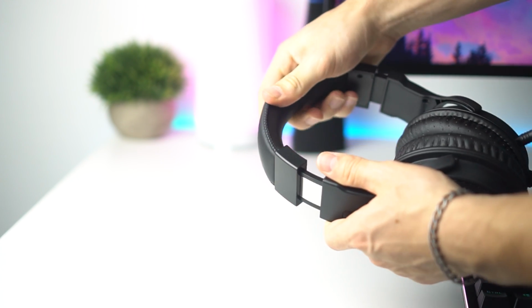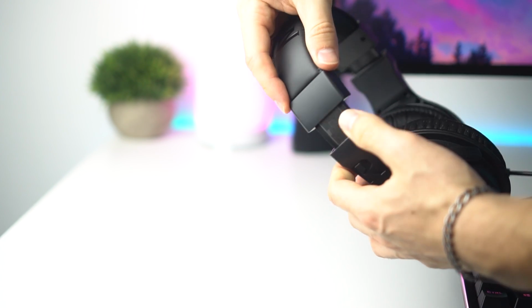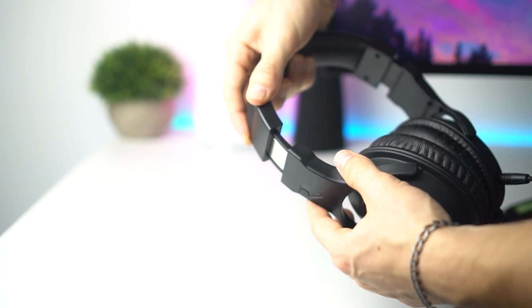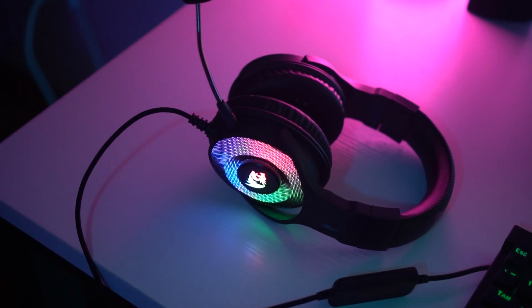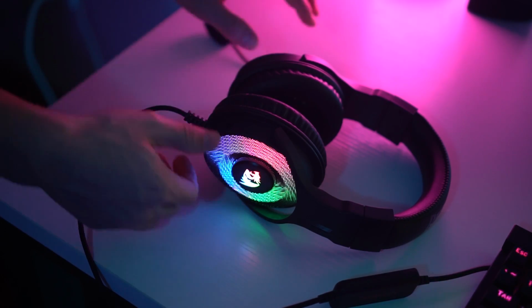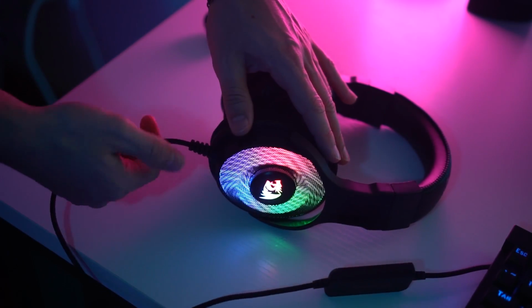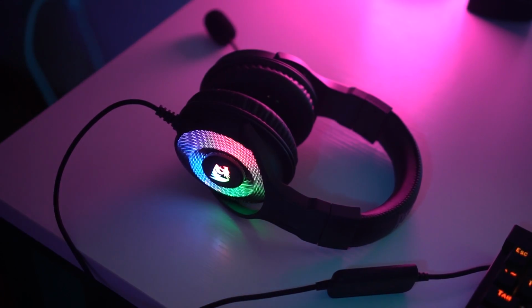Now the next two cons, I already mentioned this, but the RGB can't change from anything other than the rainbow, although you can turn it off and it doesn't show, so that's nice, but you cannot change it to any different red or purple or anything like that. And the next one is you cannot pull the cable out, so you can't, like you can on the H510s, pull the cable out and just use whatever 3.5 millimeter cable that you want to. That is kind of a con because it limits you to only using it with a PC or a console. And some people, if you're on a budget, are gonna want to be able to use it with your phone and sometimes listen to music. Although with the one with the 3.5 millimeter and the split USB, I guess you could, but you'll have the USB there, and I just wish they would have it detachable.